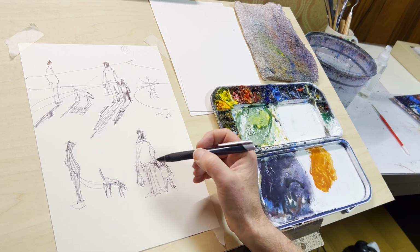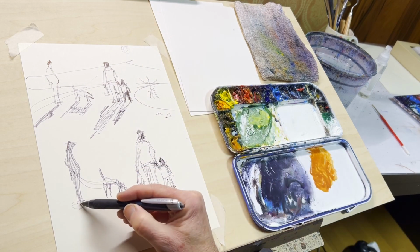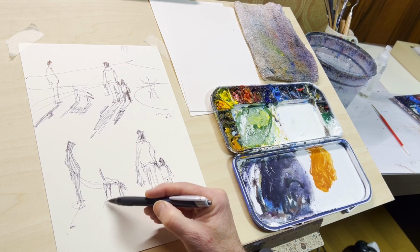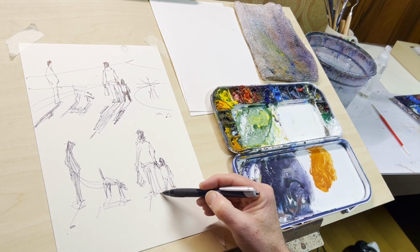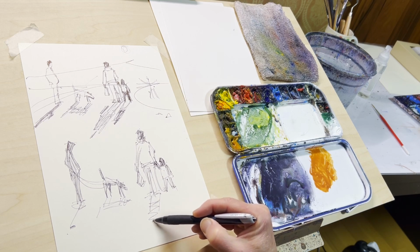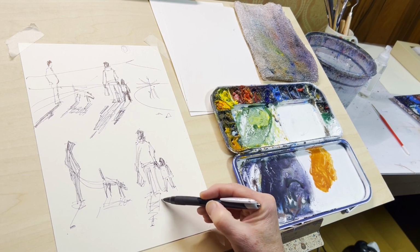So here, let's do the same thing. And let's do, the sun is maybe here, and we've just got small shadows, really small shadows, like about just that. And it's really fun playing with these shadows, yeah. Whoops, I should have done the end point first. Arms there.